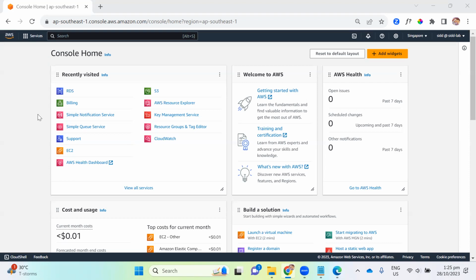So let's start and see how quickly and how efficiently we can create a database on AWS cloud.